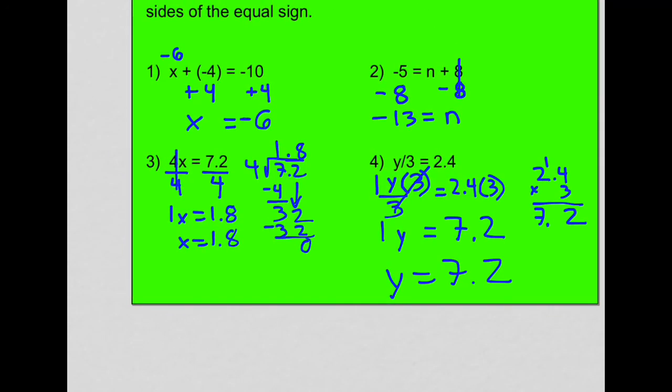These 4 questions summarize the one-step equations you have to know. When I say one step, it means you solve them in one step. I'm going to give you some questions to practice, and then you're going to have a little test near the end of the week. It's really important you show all your work because each question will be worth 2 marks. 1 mark for showing what you do to both sides of the equal sign, and 1 mark for the correct answer. Hope that helps. Make sure you try the review assignment.